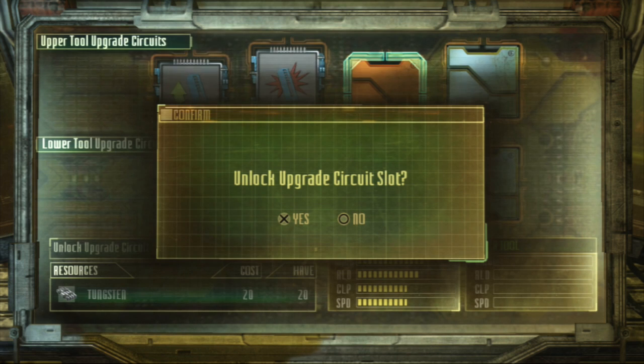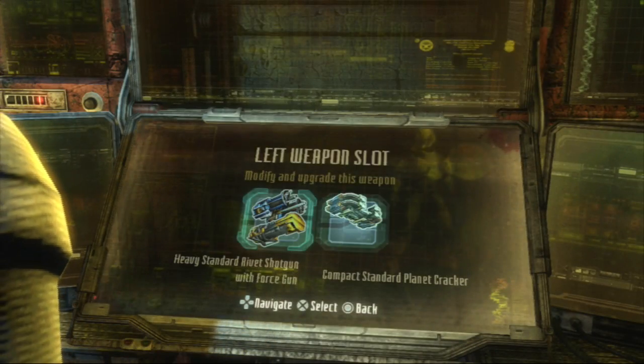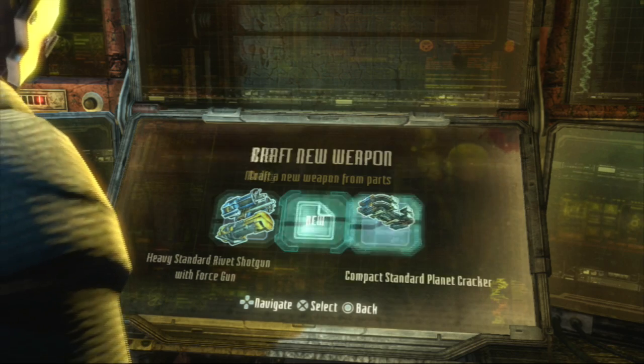And then unlock... Actually, you know what? Let's save the tungsten here. I think some of the suit upgrades required it. Darn, in hindsight, I probably should not have used the tungsten there on the rivet shotgun, but hey, that's what mistakes are for. You have to learn from them.